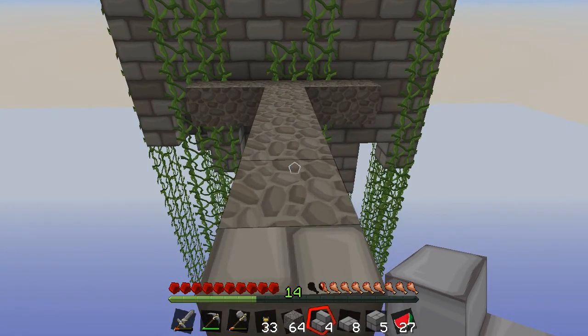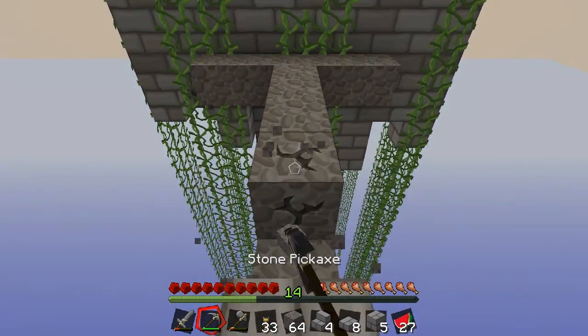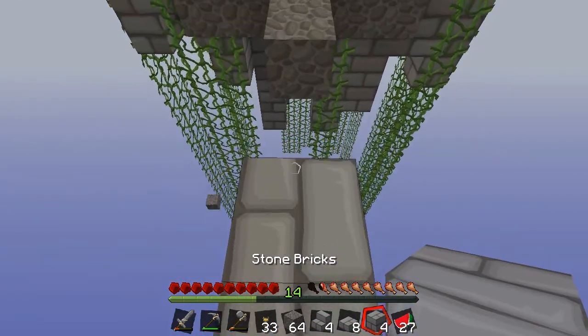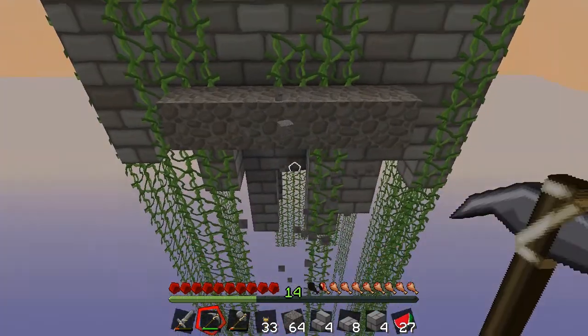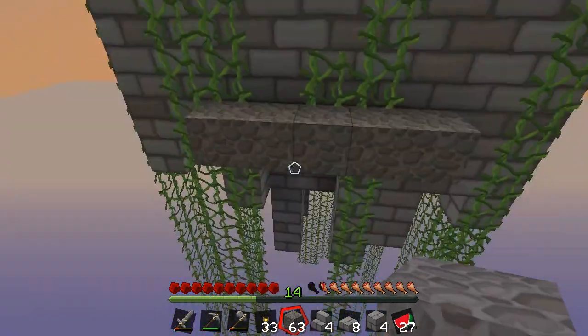Nope. Oh, that's a good amount. Okay, and we need to... Ah, damn, that's too high. That one goes there, like so. There's a lot of skellies. I think there's a skelly spawner in there. And I just think an enderman got trapped in there by mistake.